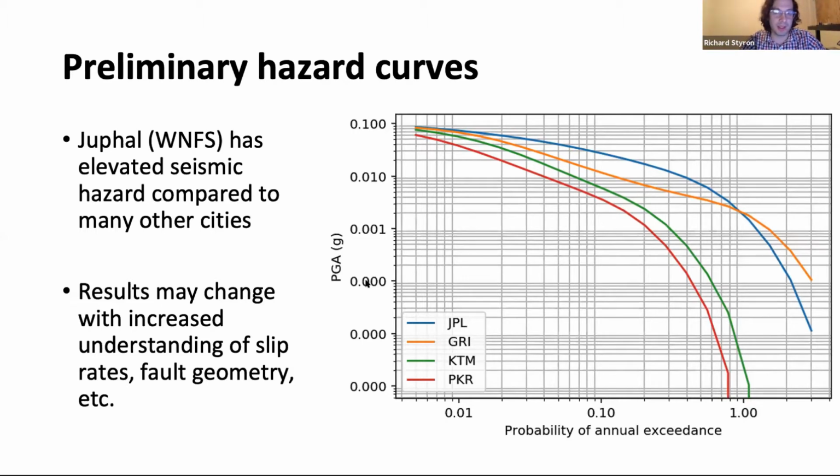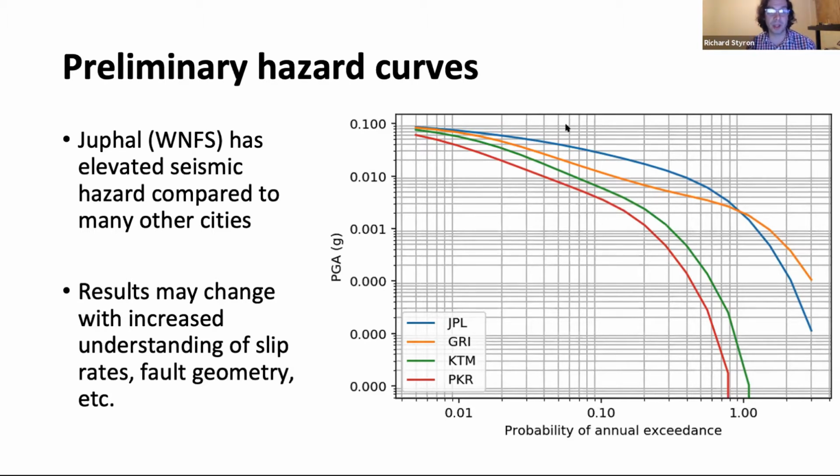But the point to make is that at the moderate annual exceedance levels, Jufal has the highest seismic hazard. It's higher than any of the other cities, even including Garahi, which is much closer to the shallow parts of the main Himalayan thrust at the main boundary and main frontal thrusts. And this is because of its proximity to these large faults. Jufal and Tibrikot are literally adjacent to the Western Nepal fault system. And so we expect the seismic hazard there to be elevated, especially compared to other cities that are at the same position at the base of the high Himalaya ranges.